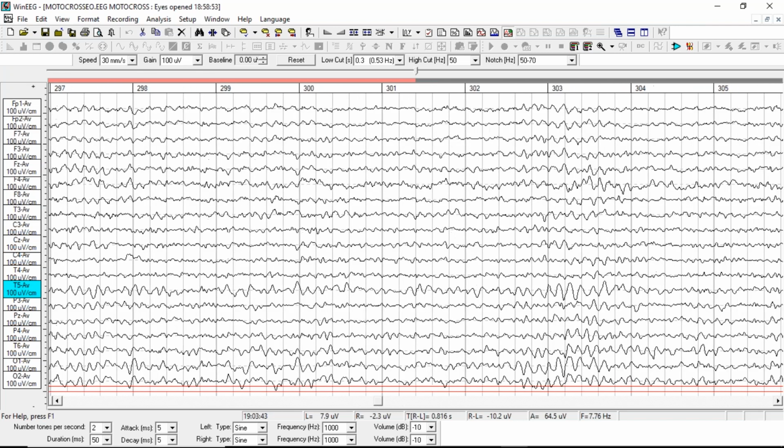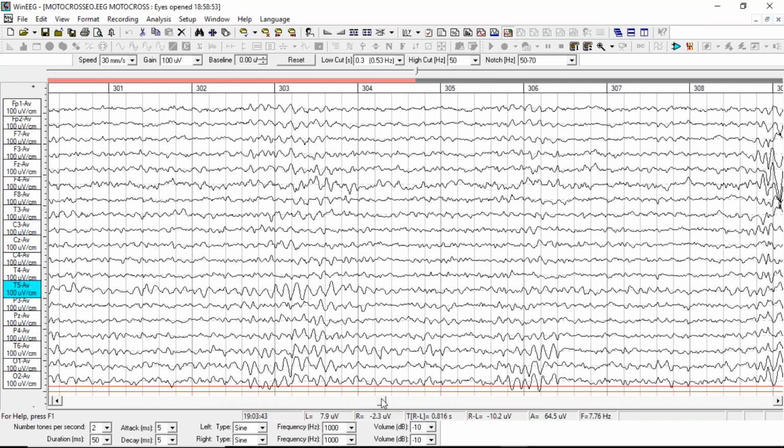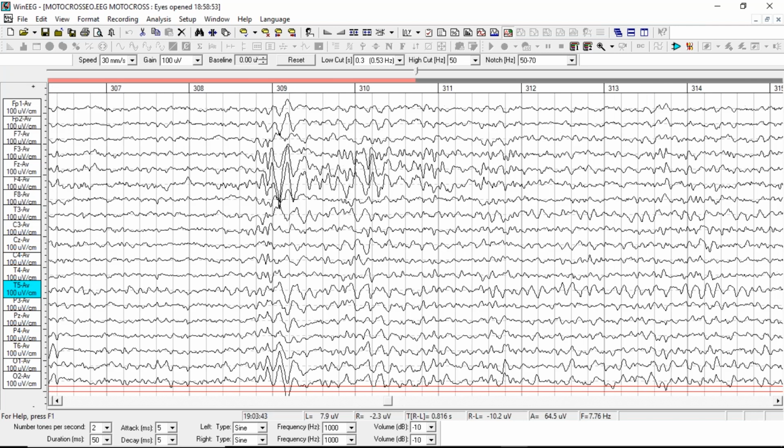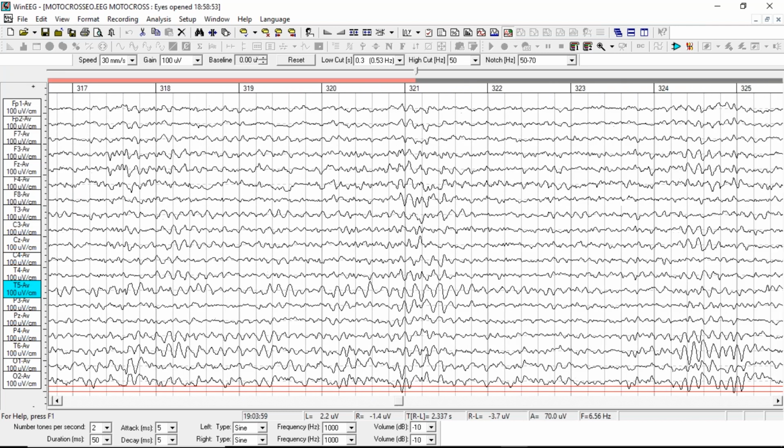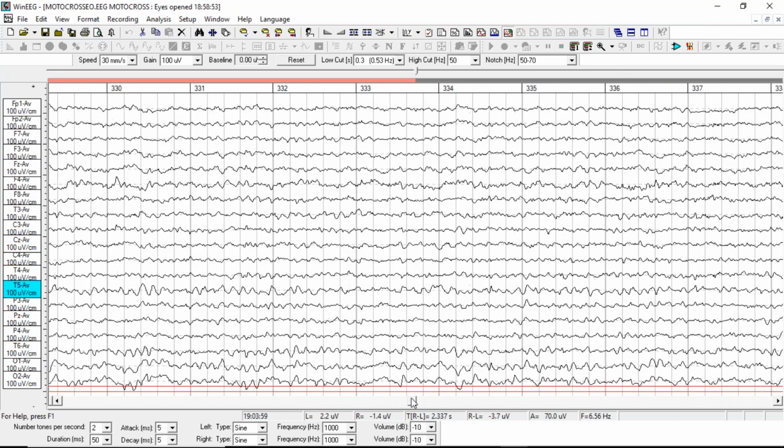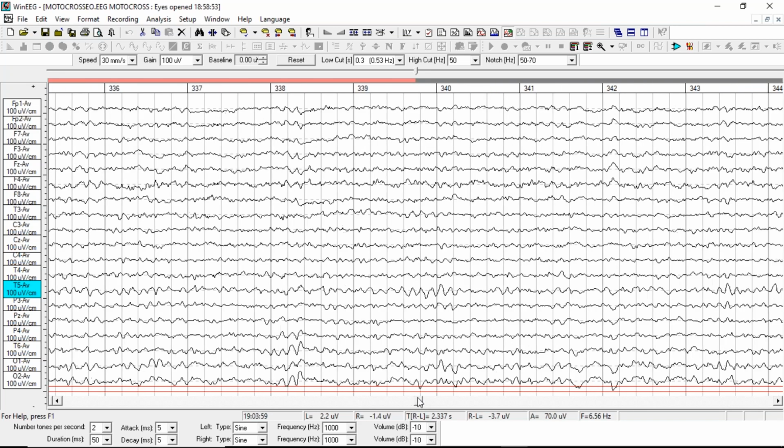So for the most part, we have a good clean EEG, and then we have the same activity that I showed you a few seconds ago present again, and I want you to bookmark and make a mental note of that. We are going to revisit that because it's relevant to this athlete's performance, health, and for interpretation purposes.